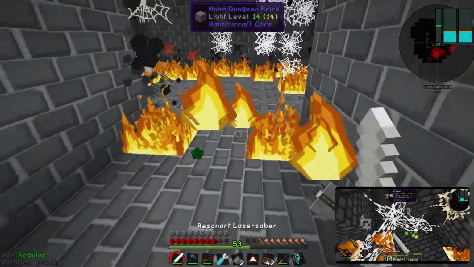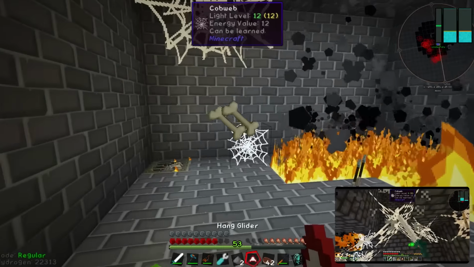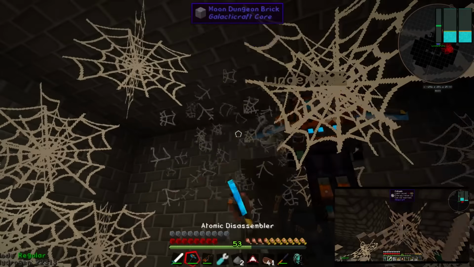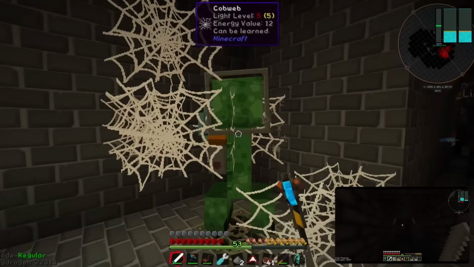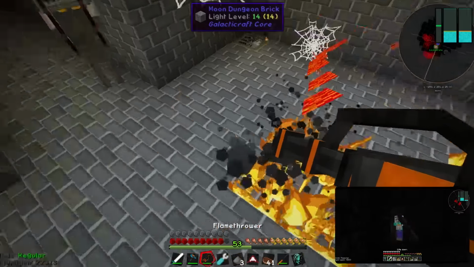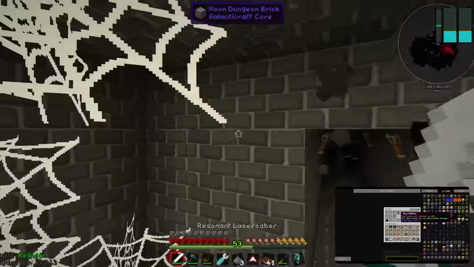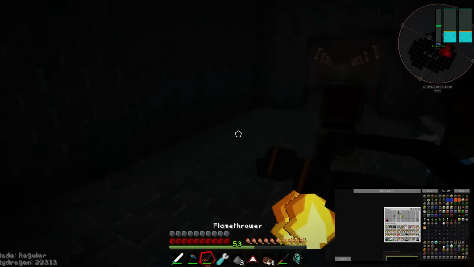Oh my gosh. You okay? Heal up. Eat some food. Cobweb. Oh my gosh. Use your atomic disassembler on it. There's another creeper. There's a zombie on my side. I can't see! Any bad guys? A chest! Wait for me, please! I am!